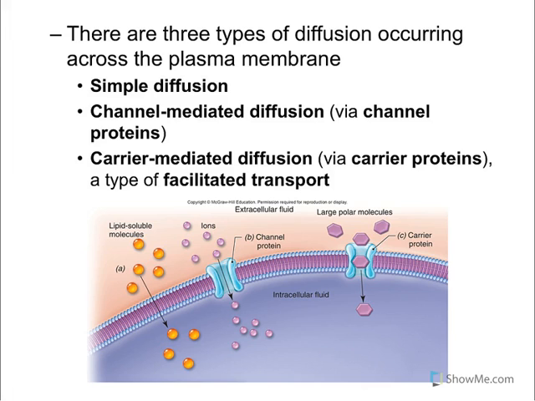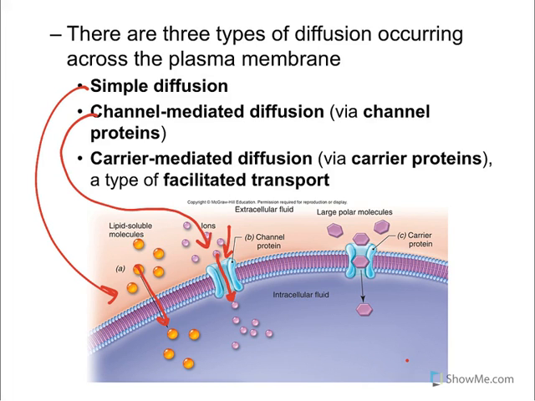So there's three kinds of diffusion that we can see. We can have simple diffusion, which is just the movement across. Simple is, well, simple. You can have channel-mediated diffusion. So here's your channel, and you see the ions going through. This simple diffusion over here is A. It's just moving across that phospholipid bilayer. That's what we see here moving through. It needs to go through that hallway.